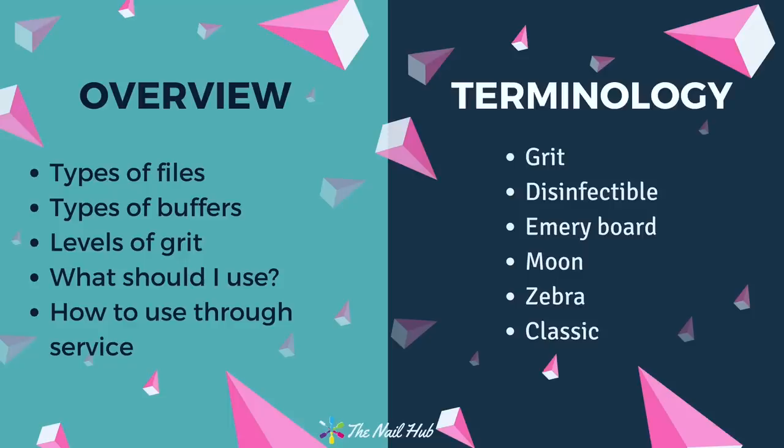For terminology, I want you guys to know what grit is. Grit is the texture on the actual nail file or buffer, and there are different levels of grit, so we're going to talk about that. There's also the terminology disinfectable when we talk about buffers and nail files. Some people disinfect their nail files, some people don't, but I'm going to talk to you about the differences between the two. Emery board versus a nail file, it's important to understand what an emery board is. Moon, zebra, and classic are all words that are used to describe different types of nail files, so we're going to talk about that as well.